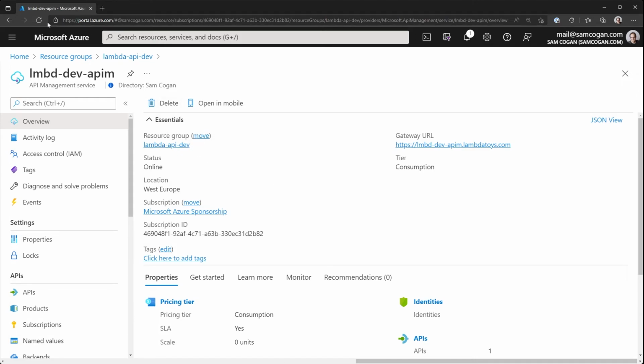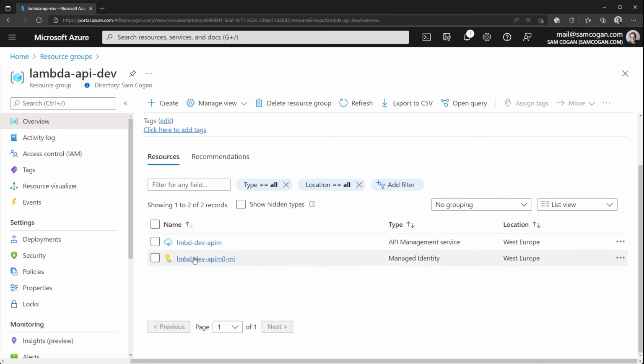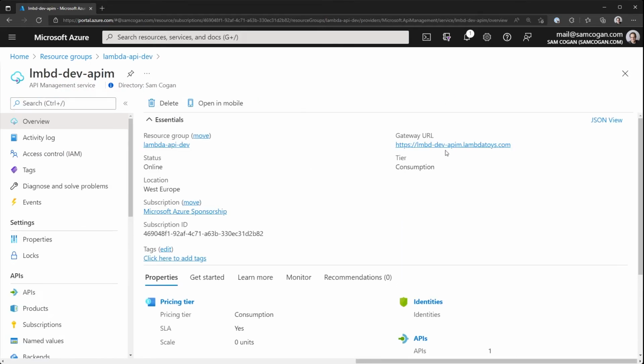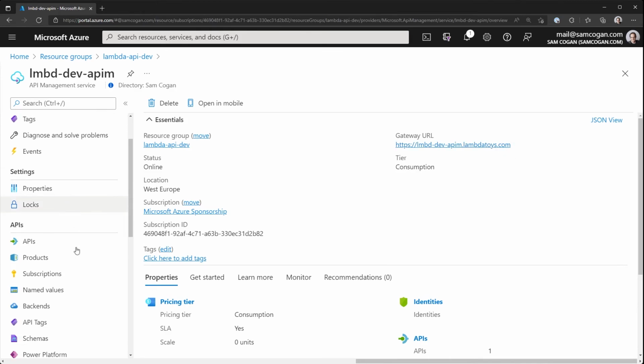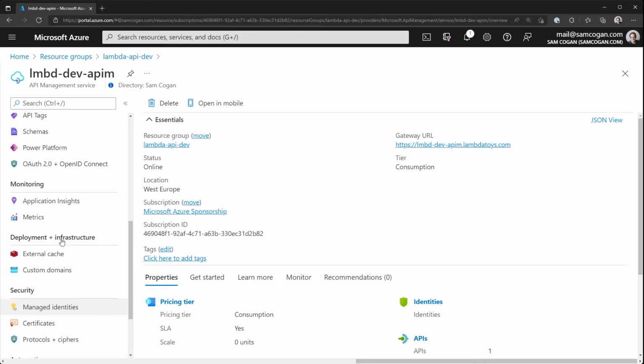And so if we hop back to our API management instance, and we'll just refresh that. Firstly, you can see it's created the managed identity for us. We'll go have a look in here, and you can see the host name has changed over to the lambdatoys.com one. If we go have a look in, where is it?